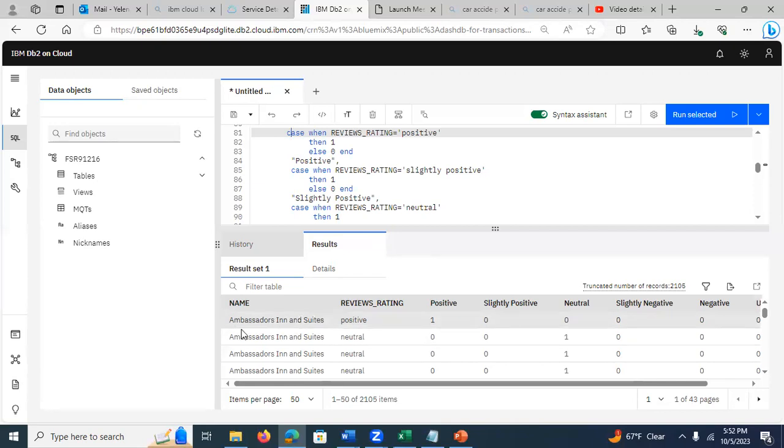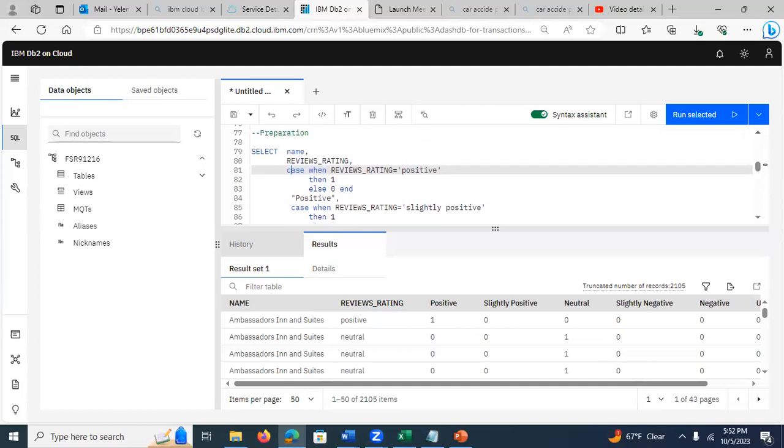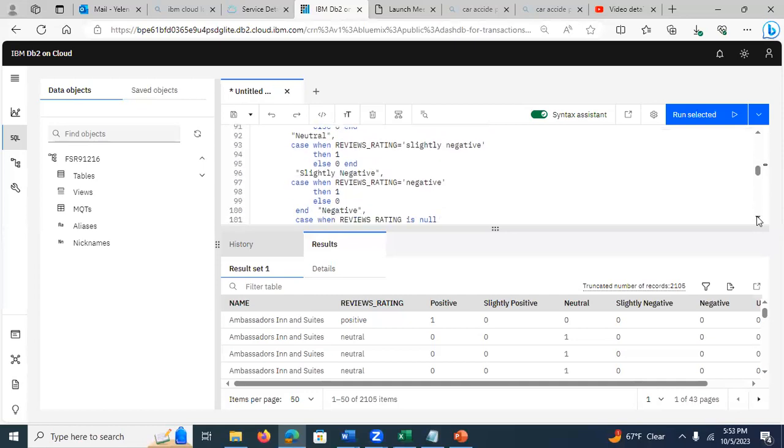for that hotel. If I'm going to do the grouping by hotel, I'm not doing it in this query first because this query is just a preparation to show you what those are. In a select clause, you can have calculated columns and you can have more than one summary column. Just remember that. So this is a preparation.